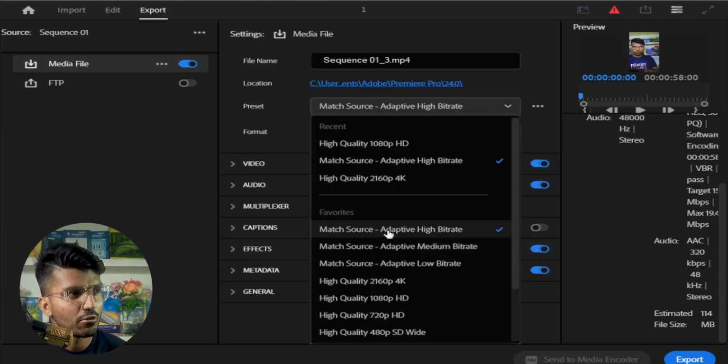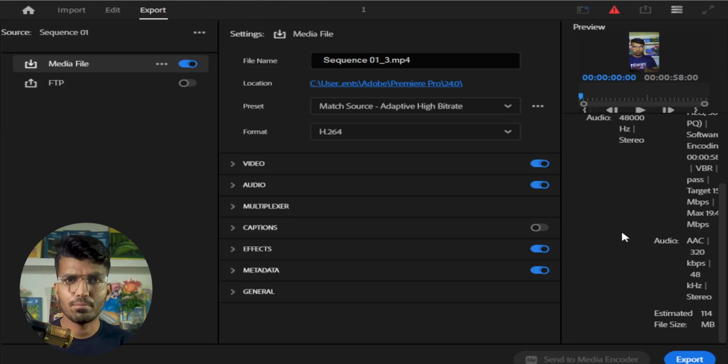I will recommend the adaptive high bitrate for a short video because this is the way to fix the preview problem in a short video or 9 by 16 aspect ratio video in Premiere Pro when you export it. Otherwise you will get stuck in this problem. I'm not 100% guaranteeing it, but probably if you click on 1080p or whatever presets, you will get this problem. Make sure you watch this video before you get stuck in this problem.